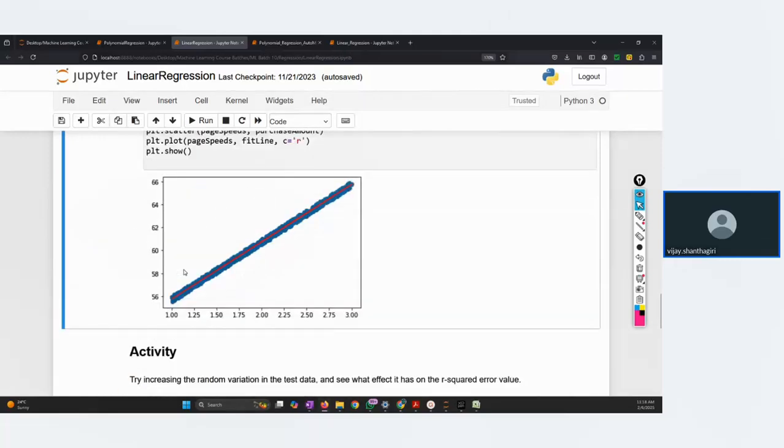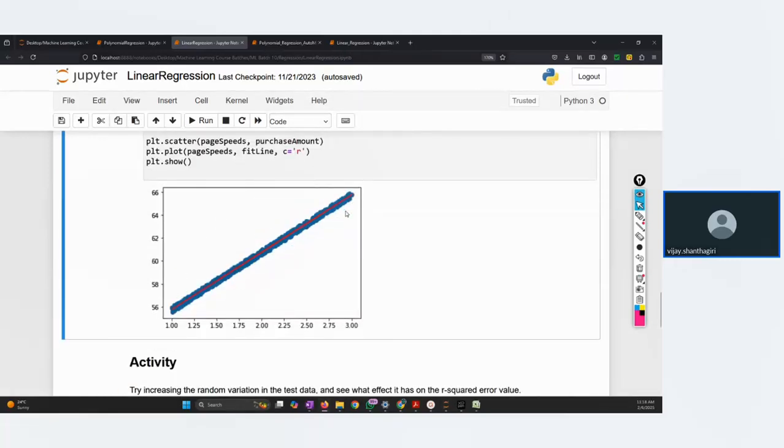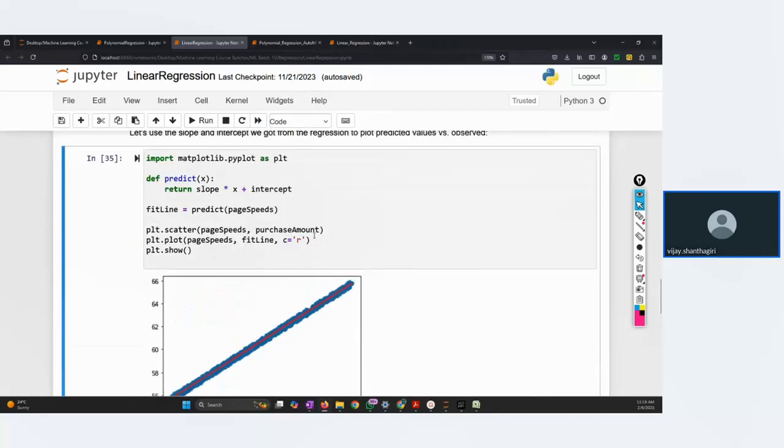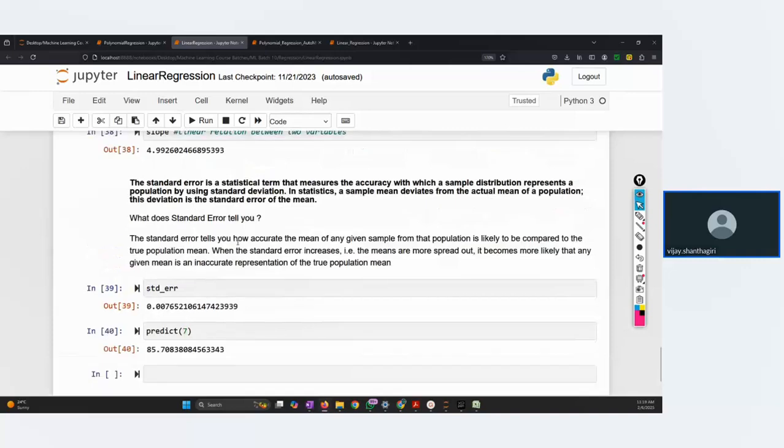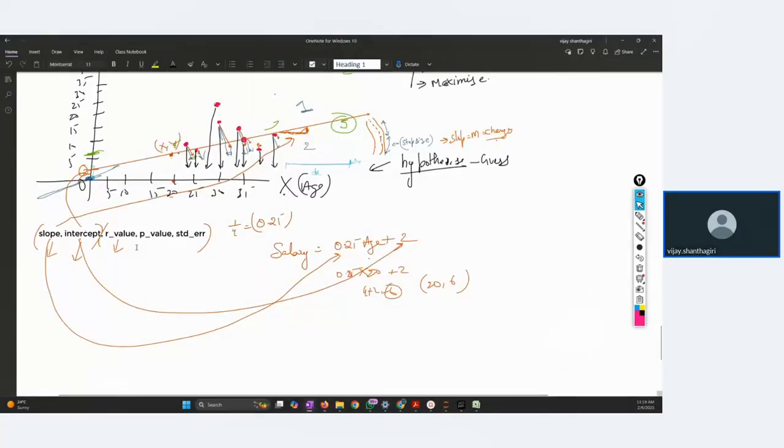Because 99% of the points are falling on the model. So the model is able to capture the entire variance. Are you understanding the language now? The model is capturing the entire variance. Perfect fit, 0.99 fit. Those computations that we did say that if R value is very high, your model is nicely fitting.